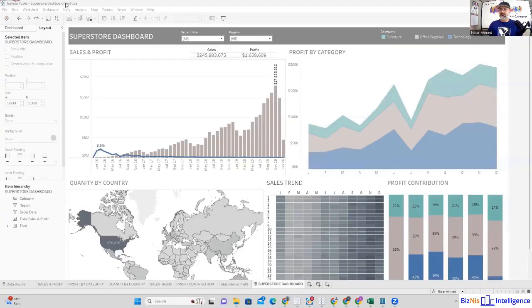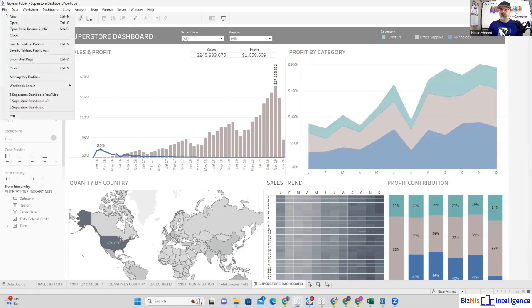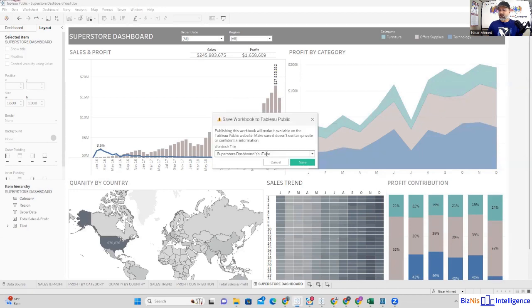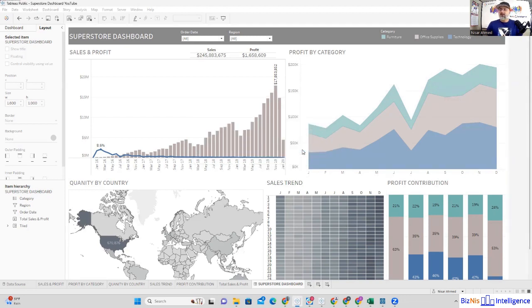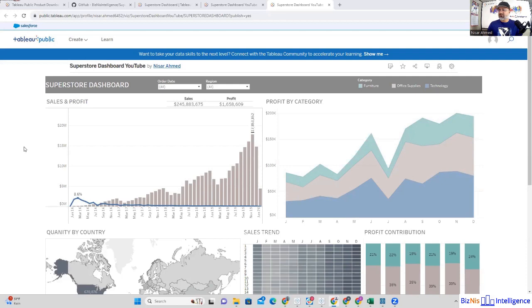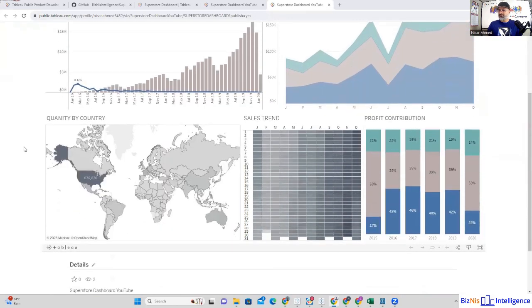The last thing you do not want to forget is to save your dashboard, right? So you're going to click on File, Save to Tableau Public As, and I'm going to override my existing dashboard. The workbook already exists, and that's okay. And now what you will see is it will show the dashboard instead of the worksheets as the final finished product. And you can share this link actually with anyone to view. There you have it. This finished dashboard saved on my profile.